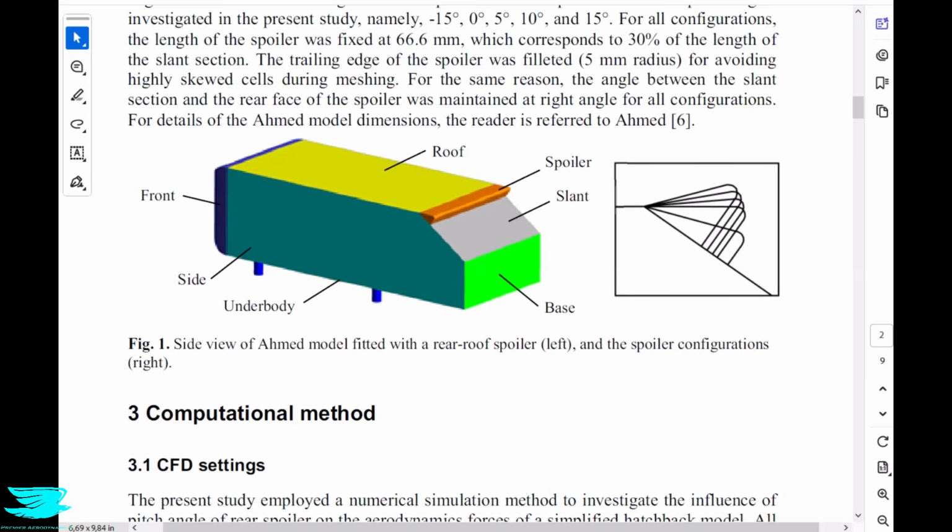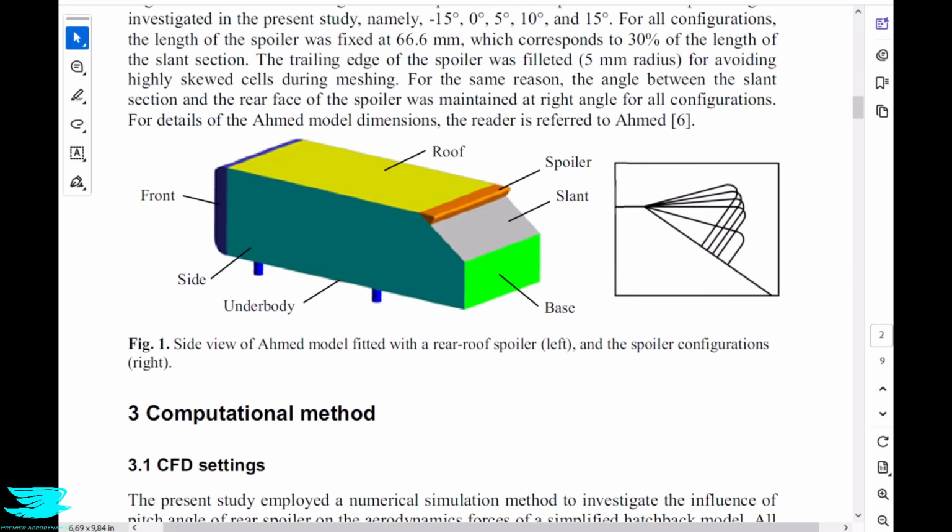As shown here, in the right portion, we see the outline of the spoiler, so these little black lines. And the rear window is this major slant going down, and then the roof is to the left. And we can see that this is all different angles for this rear spoiler. So how do all these different angles affect the flow in this region, and namely the lift and drag? But also, does pitching this spoiler at different angles affect the forces on the regions located quite far away, for example, the front of the car?